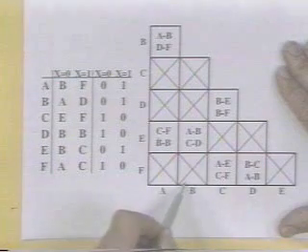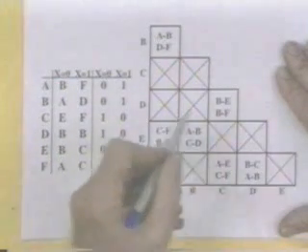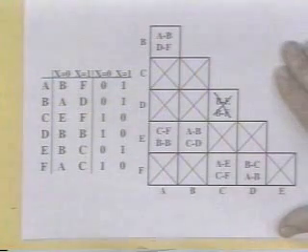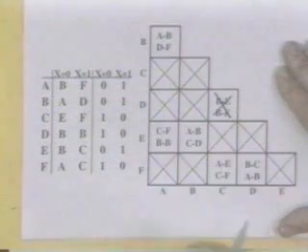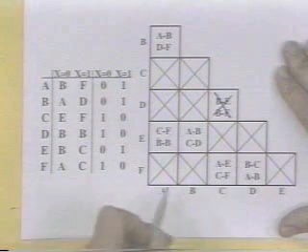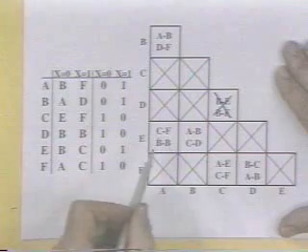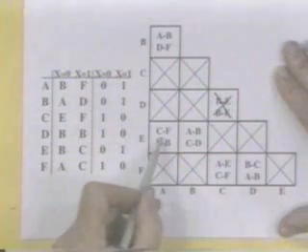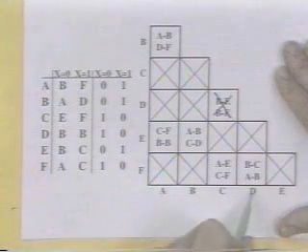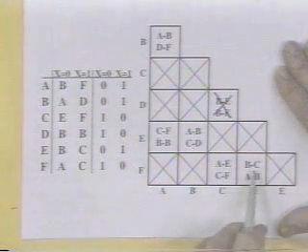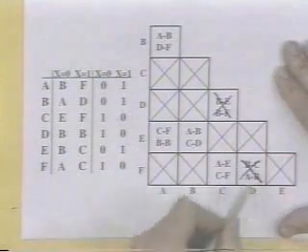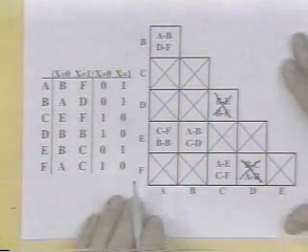Since B is not equivalent to F, this implies that we can put an X here, meaning C is not equivalent to D. And then we have AE and CF. AE again does not have an X, and neither does CF. Then we have BC. BC has an X, so we can cross that out. So that's the second pass.